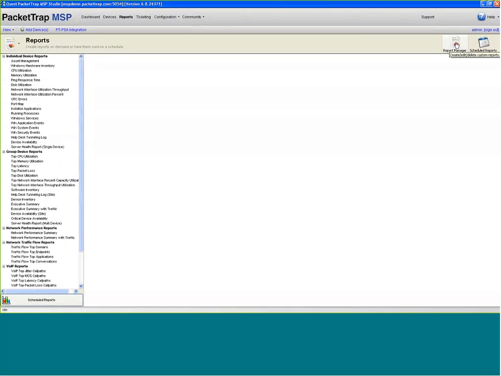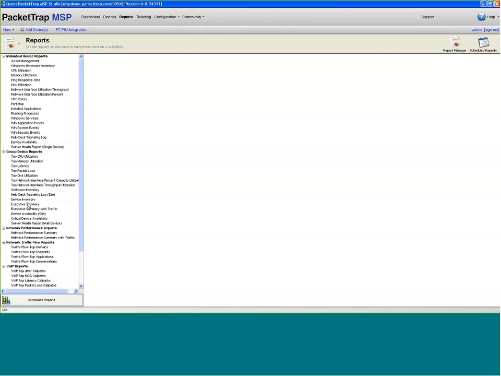So the best way to actually go through this, and I'm not going to go through the steps here, is a pretty simple wizard to walk through that configuration. If you have any questions, it's all documented in our community, which, in fact, we have built into the product itself. So if you have questions, we have answers.